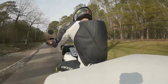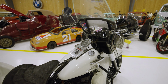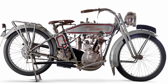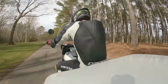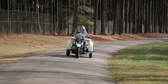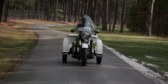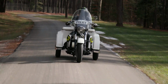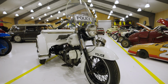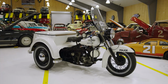It's nice to look down and just see a classic Harley Davidson tank. Harley has done so much for motorcycles and the motorcycling community. You have to think 1916 with the first kickstart bike, just creating millions of machines that people enjoy in many different forms. In this case, a three-wheeler. But just an iconic piece of American engineering and the symbol of America. I often say how much I love going to the racetrack. I don't think I would like going to the racetrack with this. It's not what it's made for. Of course, anything can be raced. I'm sure the Servi-Car struck fear amongst people in Newport News, Virginia back in the day, hoping that they wouldn't get a parking ticket, fearing the police strike.